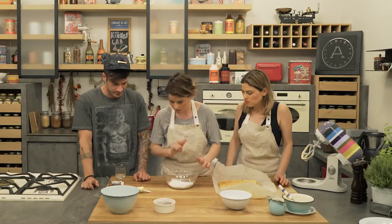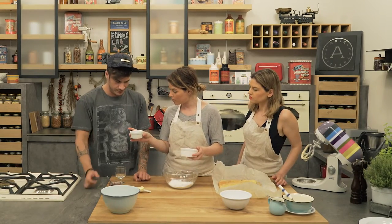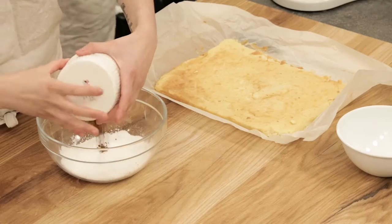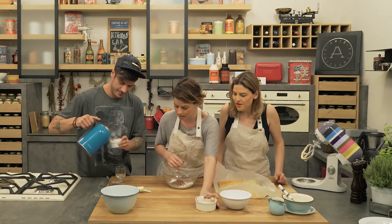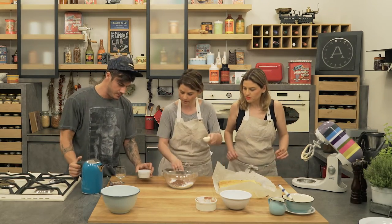So we've got our icing sugar. Akis, do you mind putting your kettle on because we're going to need some hot water? So just up to there. The water's hot, actually. We're on Australia time. So cocoa powder, icing sugar, our butter. Let me just pull the whisk out. This is your water. Thank you.